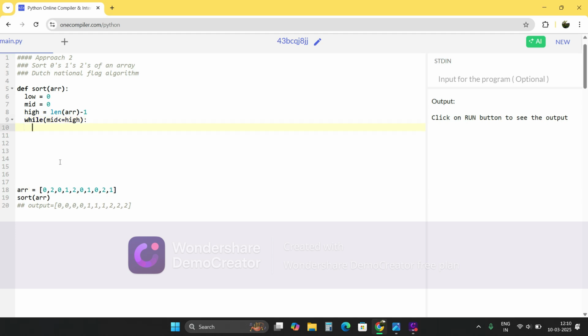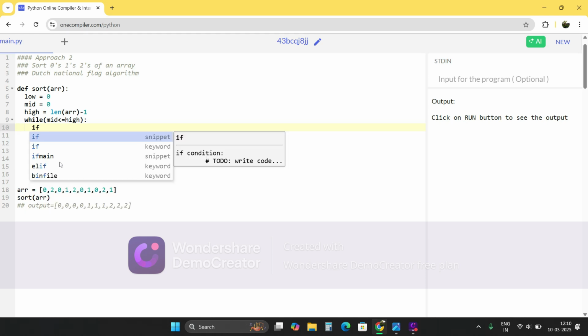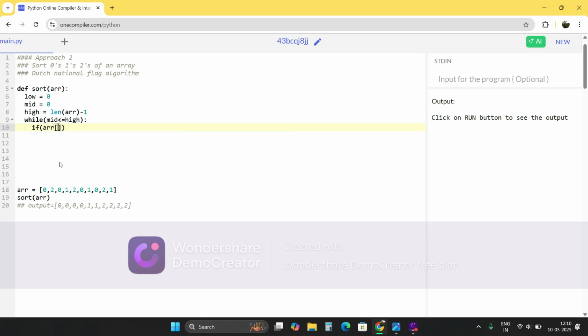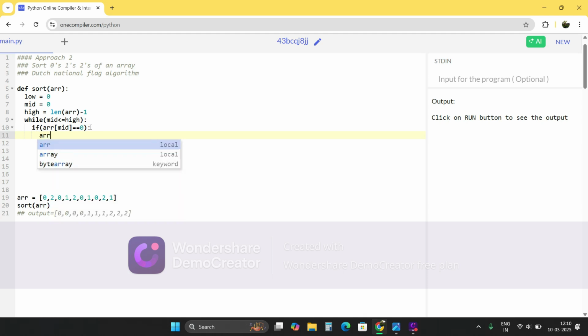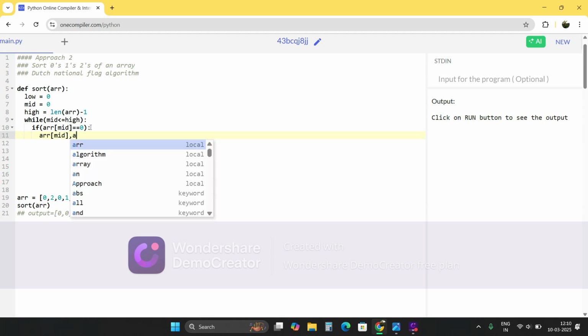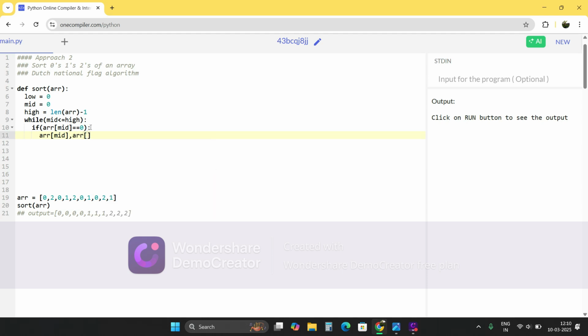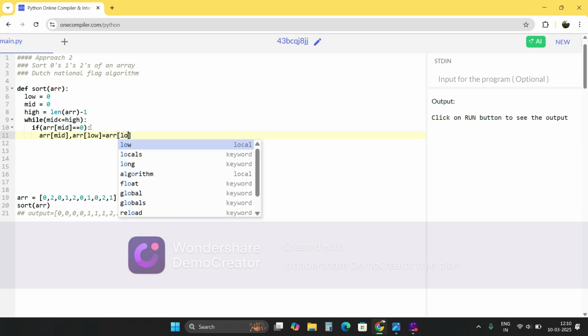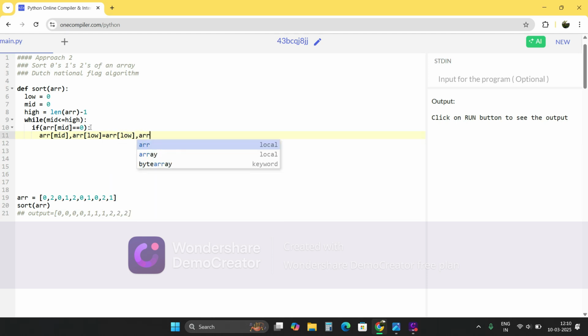Now we will define our conditions. If array of mid equals 0, then what will we do? We will simply swap: swap ARR of mid, comma, ARR of low, with ARR of low, comma, ARR of mid.